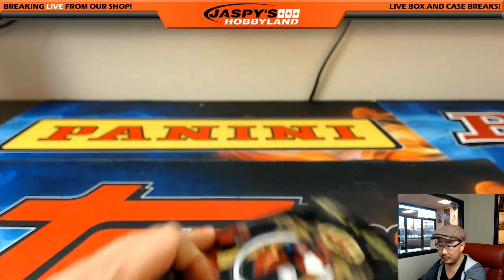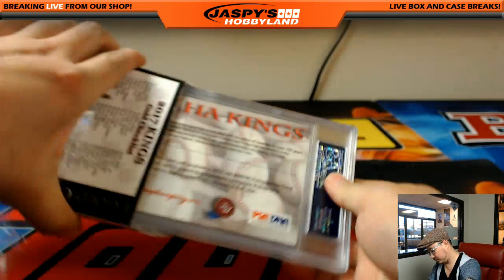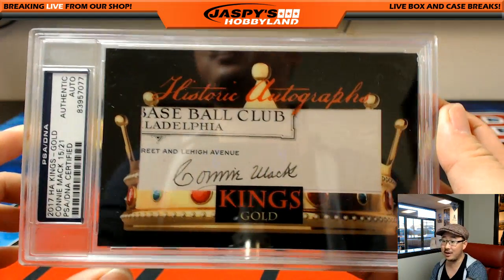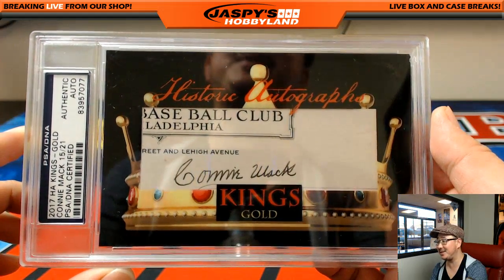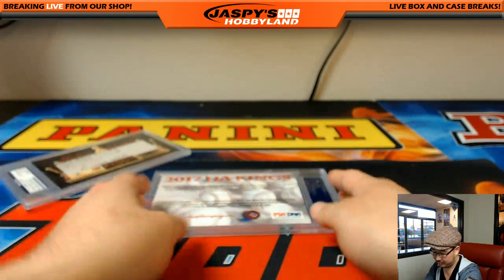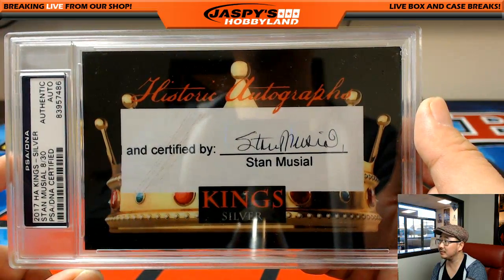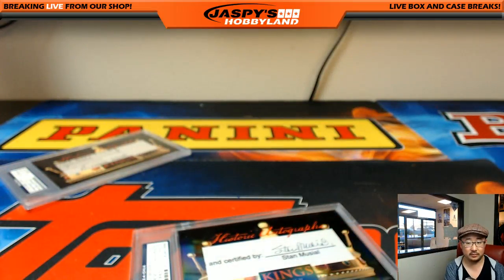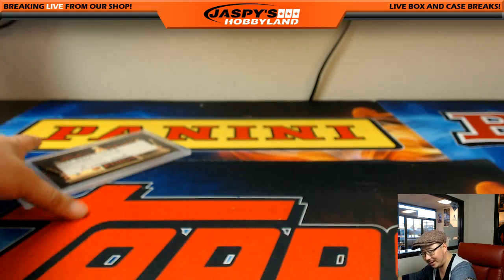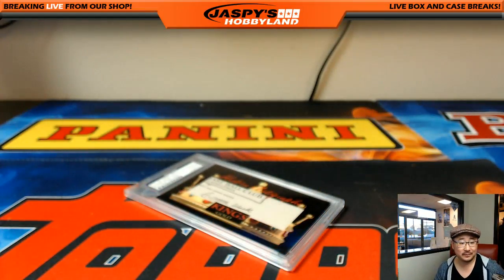The last two — we have, of course, Connie Mack, 15 out of 21. We'll have to randomize this because we accidentally put Connie Mack twice on the list. And Stan the Man Musial — nice — eight out of 30. Stan Musial goes to Richard Ahn. There you go, Richard. What are the odds of this Connie Mack actually showing up in this case? Come on, man. Sorry guys — 15 out of 21.